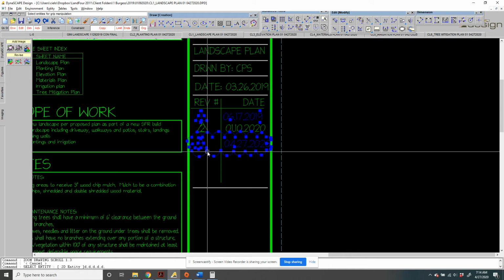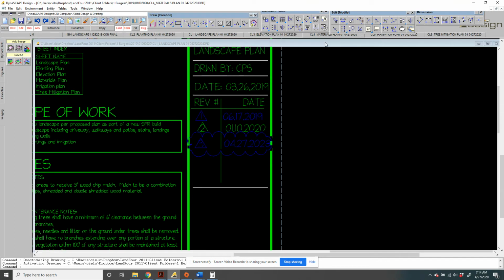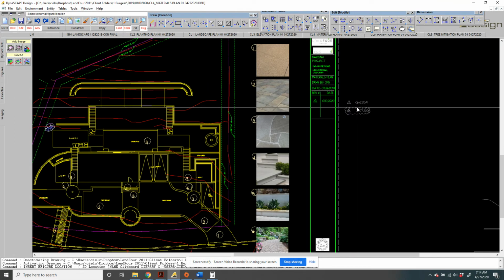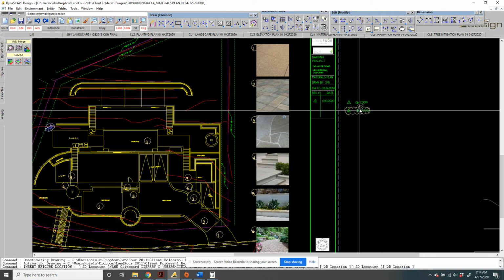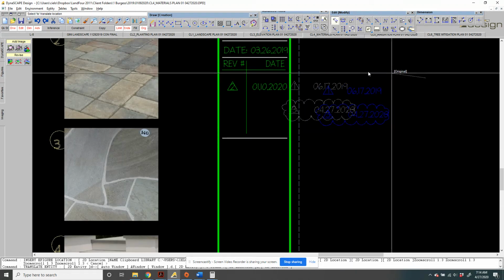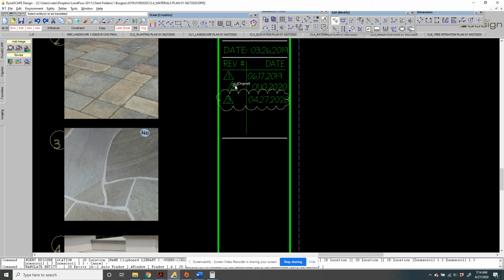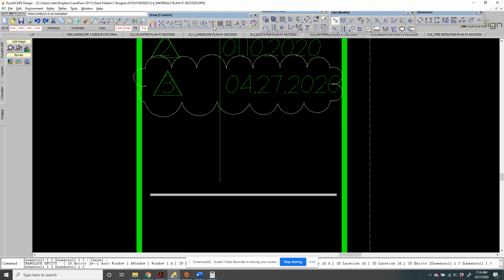Control C. Materials plan just shows materials or finishes that are going to be visible in the landscape from the street, because in Hillsborough, everybody cares. I'm going to put a little note here. No changes this sheet.